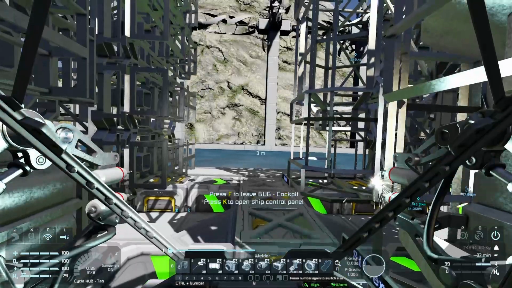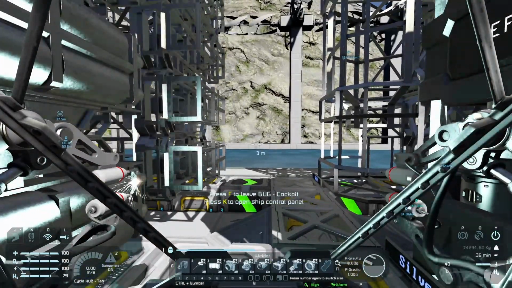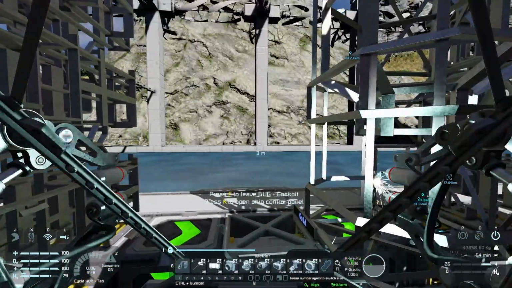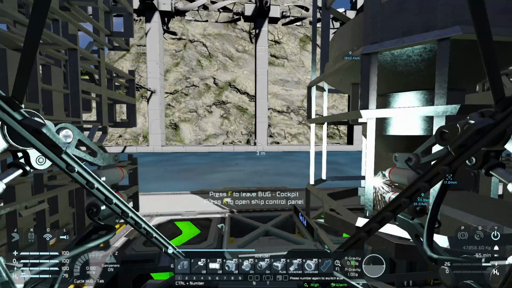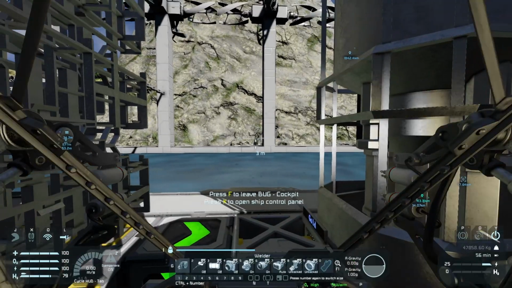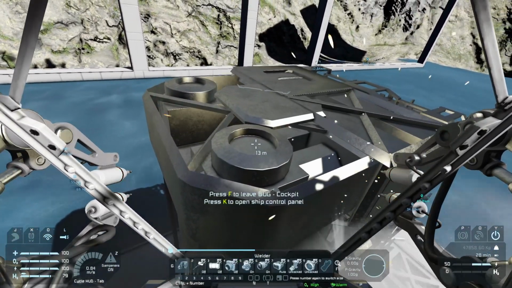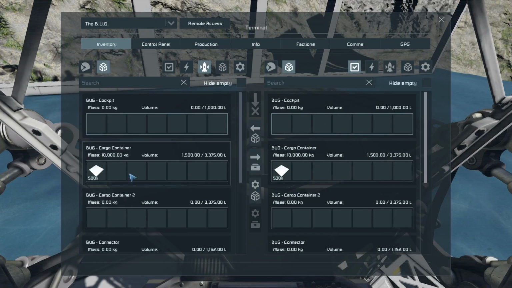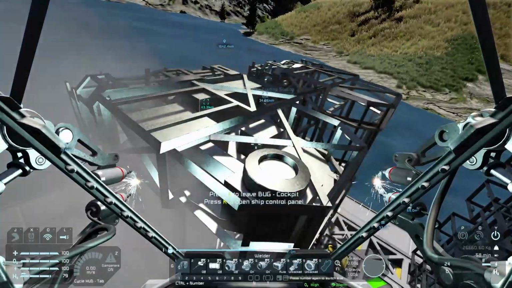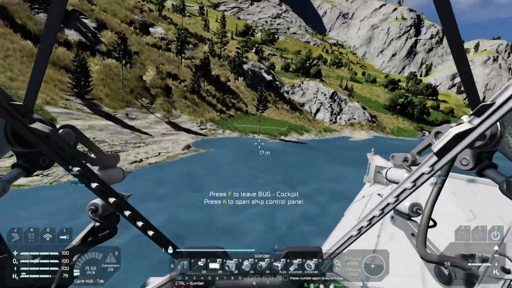Alright, so that is welding up that refinery right there. It's taking its sweet time. Weld up this refinery too. We don't have any more resources, do we? We just have a few steel plates. Definitely quicker than if we were doing it by hand, but it's still going to take a while. So we'll be right back.